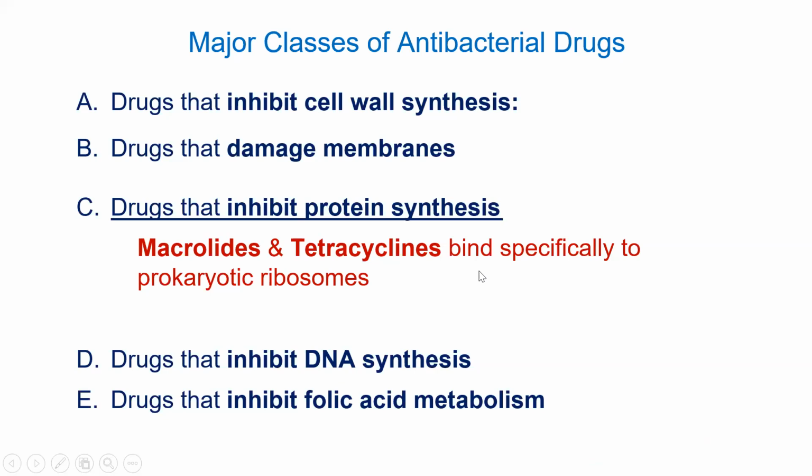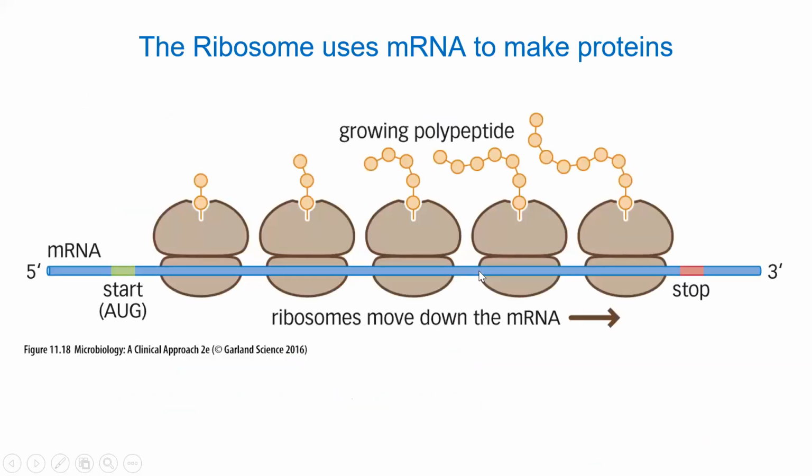Okay, the other group that may be the second biggest group are drugs that target bacterial ribosomes. There's a huge number of these different compounds. I think the textbook covers about 4 or 5 different categories, so there's cephalosporins, gentamicin, a bunch of other compounds. There are 2 that I want you to know. I'm going to show you 3, one just because it has historical importance. These things bind specifically to bacterial ribosomes. So remember what a ribosome does? It makes proteins: it takes the messenger RNA and strings together amino acids.